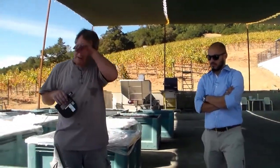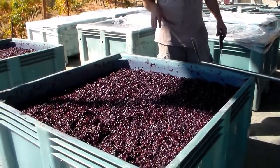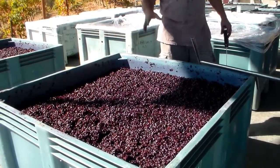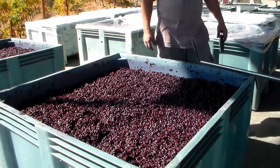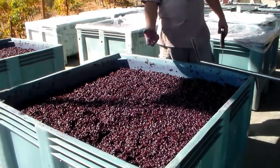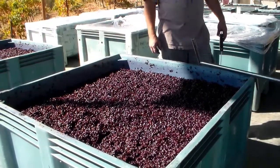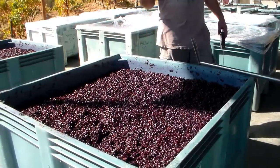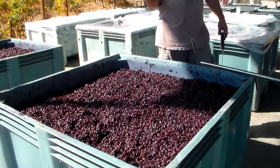Basically with the cap, what we're trying to do is wet all of the berries and keep them wet enough so that they don't form mold, but also the agitation releases those compounds that make wines taste the way that they do. This process is where you're actually going to pick up a lot of the terroir for the grape, right, because the soil and everything else is in the skin. And when we agitate it, we release that sort of stuff. We start to break up the skin.